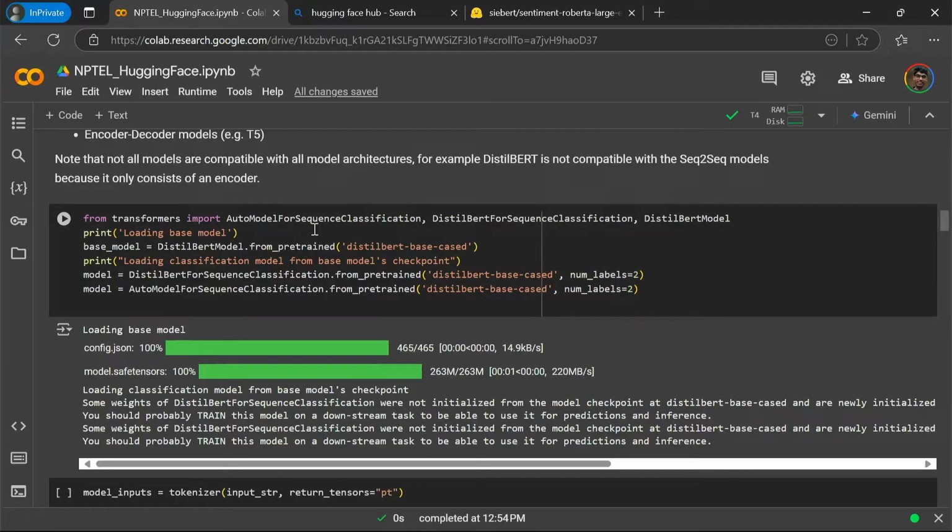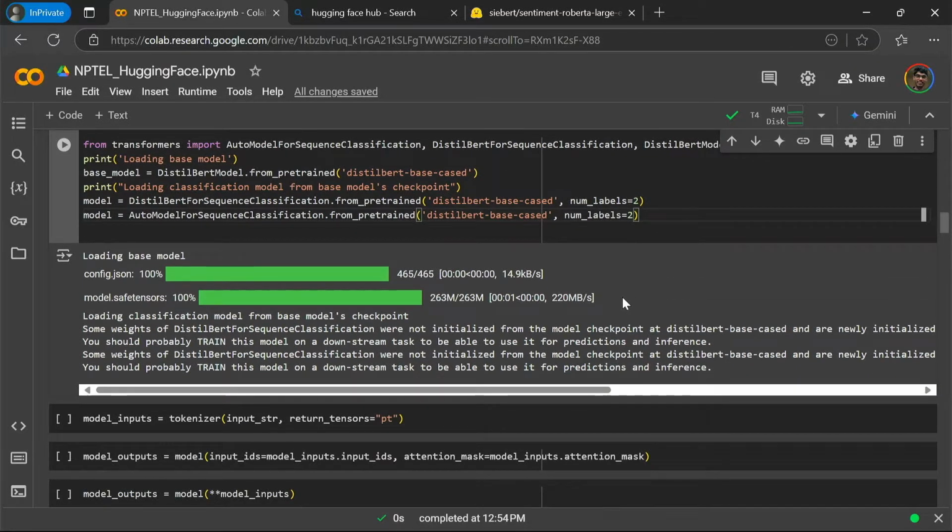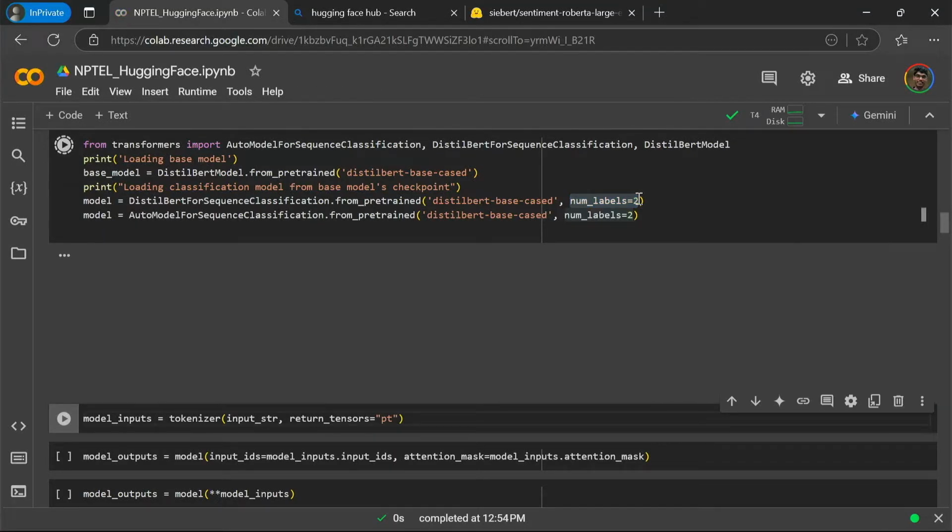If you don't have it stored, you get it from the Hugging Face Hub. And when you are doing sequence classification for these models, you also need to tell what is the dimension of the head, how many labels you are expecting as the output. So this is how you load the model.